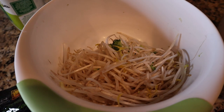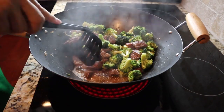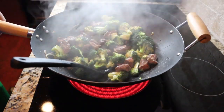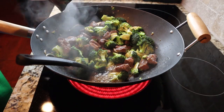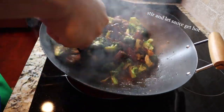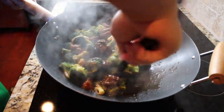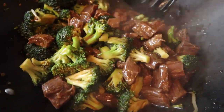I haven't added any bean sprouts in there. Margaret is not a big fan of bean sprouts. Oh yeah, look at that. The broccoli's ready, the meat's ready. I'm gonna pour one of these packages in. Look at that.